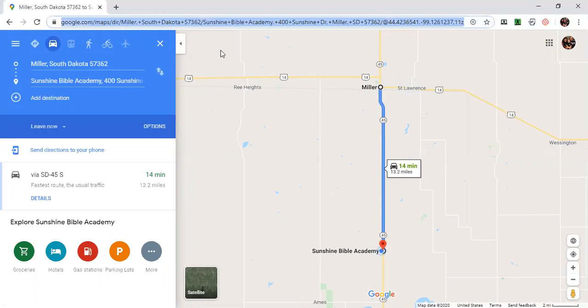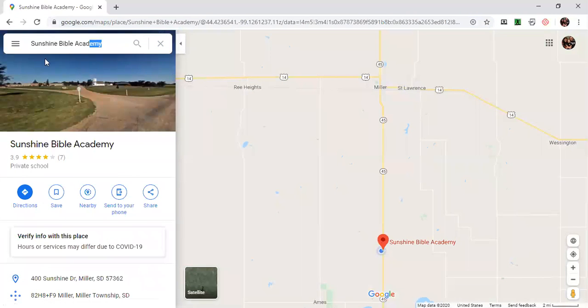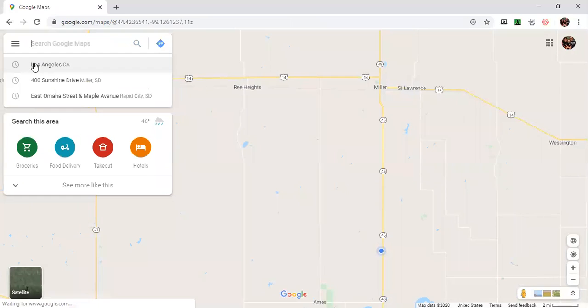Now, to do the second part of the assignment, we'll close out of this. Let's say, for example, the first item is, I believe, Los Angeles, California. And so you want to find the position of Los Angeles using GPS coordinates.